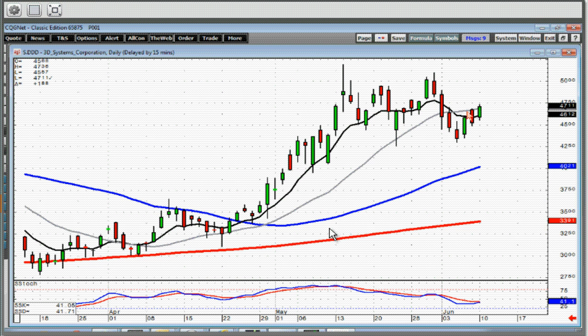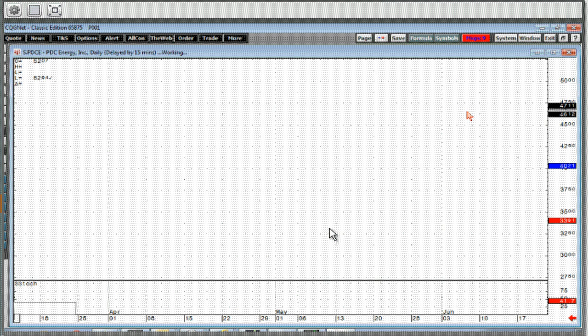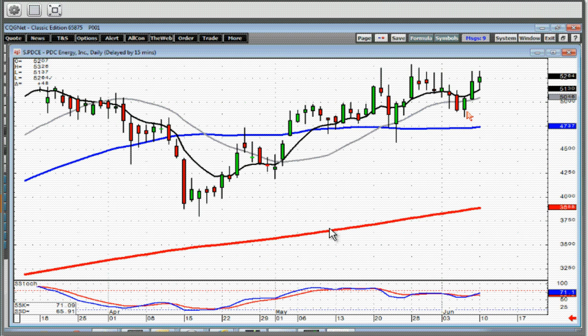DDD is probably in an uptrend, but nothing that would make me rush into it right now, other than the fact that it is above the T line. But there's nothing there that would kind of override that as being a good trade versus some of the other ones. Now, this, to me, I consider as a doji. I mean, it looks like a day of indecision. If this opened positive and did a doji sandwich, where did that put us? Puts us up well above this level, which would tell me we're in a breakout area.